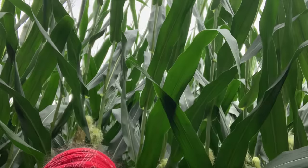So I'm on the edge of a cornfield and some really pretty foothills back there. I have a feeling we're gonna be going through a cornfield. It's gonna feel like Children of the Corn. Oh, my Lanta. Here we go. I'm just kidding. I'm not walking through the cornfield yet. I don't know if that's gonna happen, but so crazy. Corn stalks are super high. This is way taller than me. Wow, super cool.